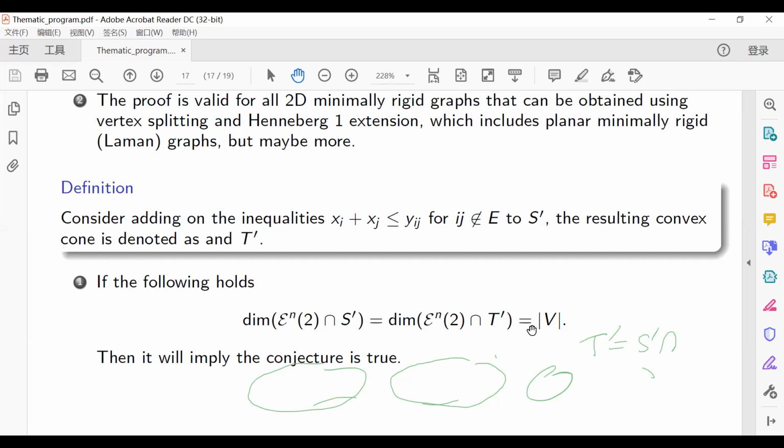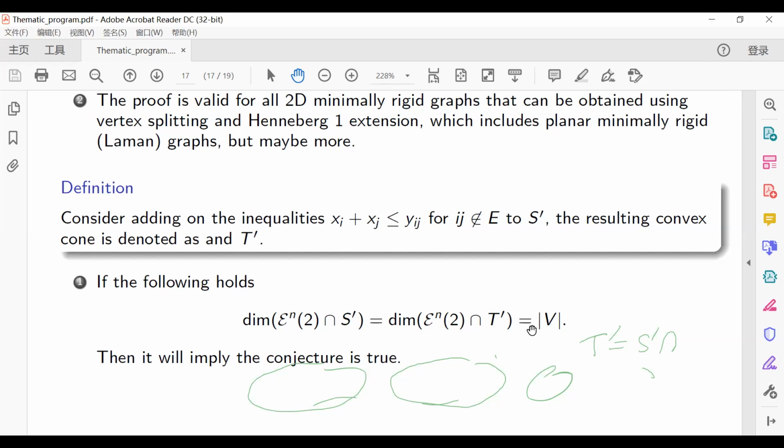Is there any chance that you can get it working for Henneberg 2? Or can we show that it fails? The rank deficit theorem fails for K33, and K33, as you know, needs a Henneberg 2. Ah, okay. So it doesn't work for all of them, but it works for something in between Laman graphs and planar Laman graphs. Correct.